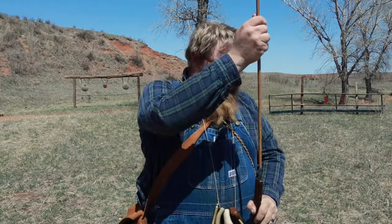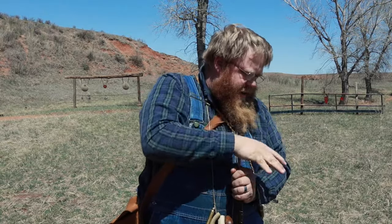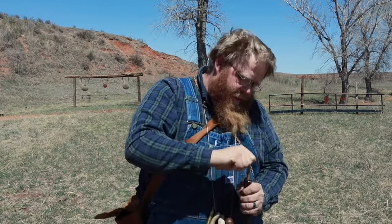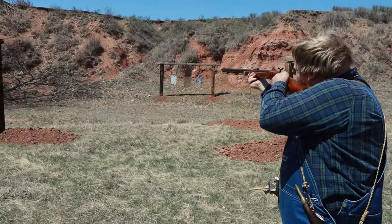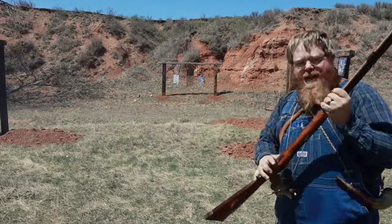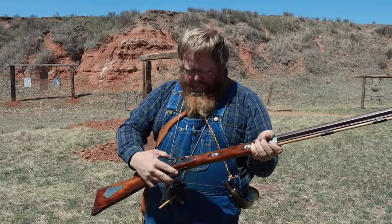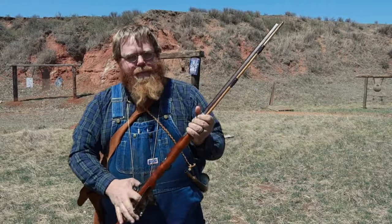Starts pretty good. Get my ramrod out. Good hickory ramrod here. Just get it set right down in there, and there's that rough spot right at the bottom, but that's all right. We got the set trigger set. Let's go out 40 yards and 80 grains, ring that steel. Yes, sir, just like that. And we're gonna reset that set trigger. I would say that would put food on the table, wouldn't you, Caleb?